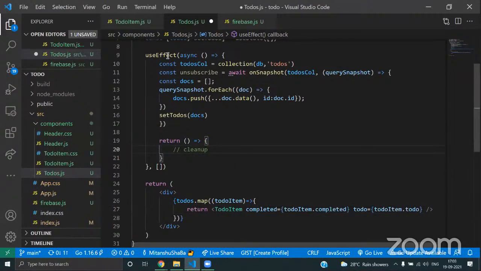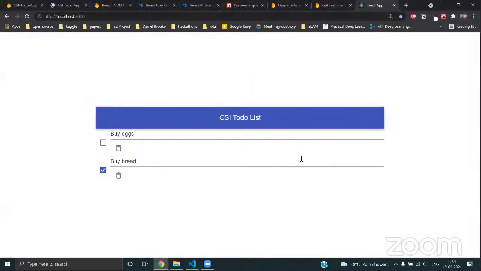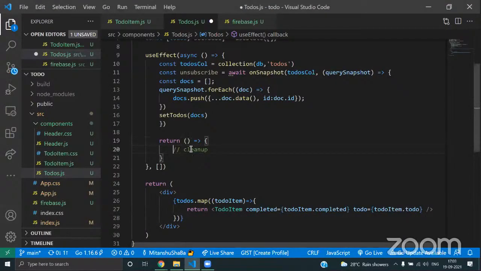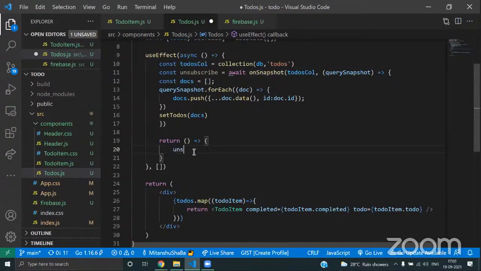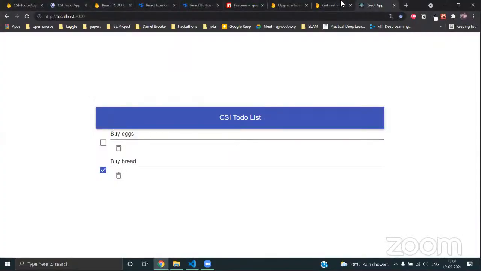In the useEffect, when we return, this is a function itself. We are returning a function. So whenever we, let's say, close the browser, or this page crashes, whatever happens, there is something that needs to be done to clean up all the things. This real-time listener, we need to unsubscribe from it, otherwise it also causes a memory leak. Otherwise, it will keep listening, but there is no receiver.